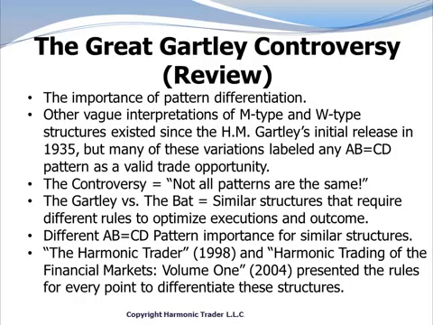The Gartley versus the bat. They may be similar, but they require different rules to optimize executions and outcomes. For example, the different ABCD pattern importance for these similar structures differentiates the opportunities. Now, my initial book, The Harmonic Trader, released in 1998, and my second book, Harmonic Trading of the Financial Markets Volume 1, that I released in 2004, presented the rules for every point to differentiate the structures for the Gartley.